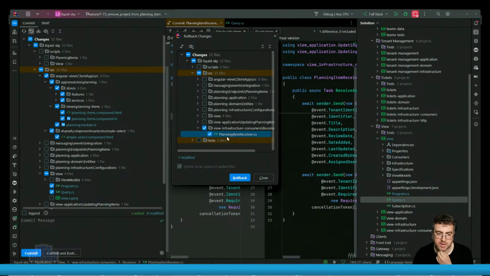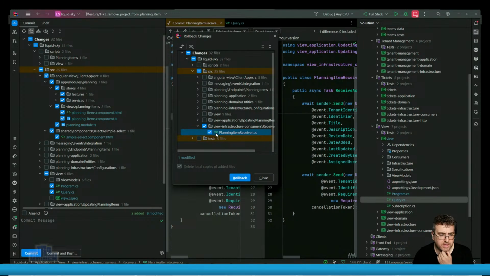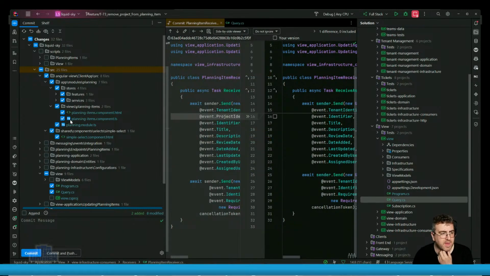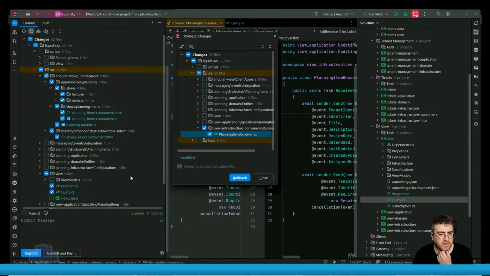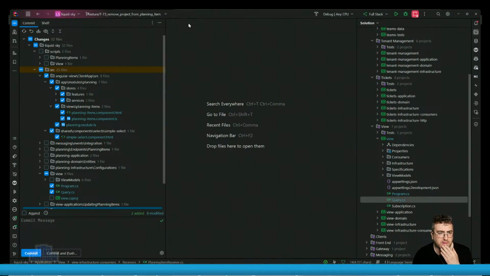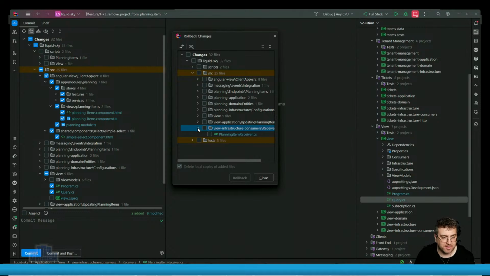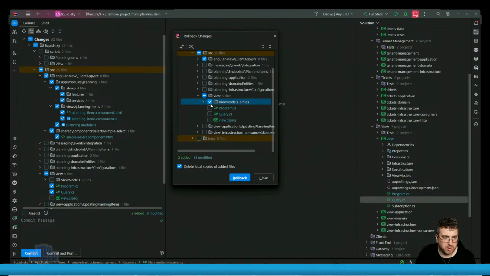That's just pure luck. What are you doing? No, I don't want you to roll back. What's the point in checking them there and then being completely random on that? I don't want to revert the planning item receiver. I want to do the Angular views, and in view, I want to revert program and query.